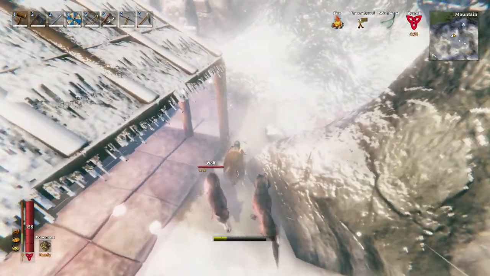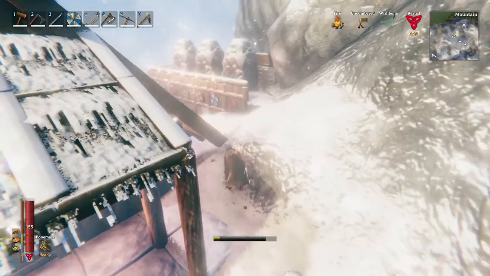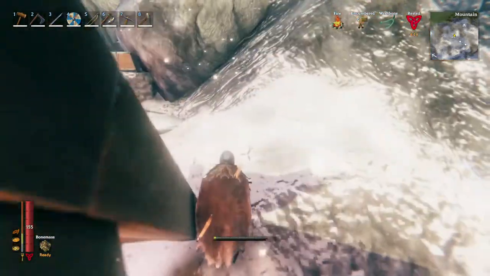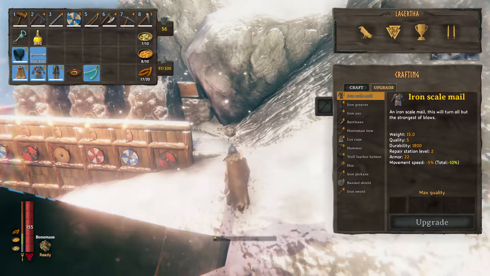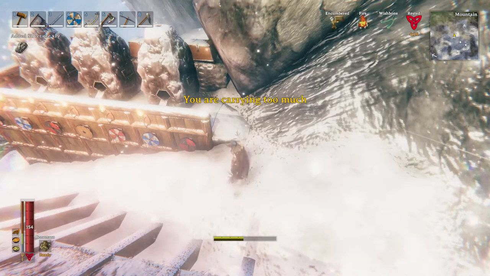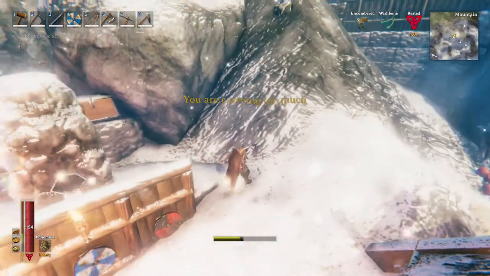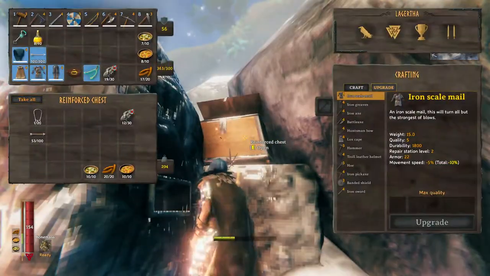Out of the way, wolf. I can't jump. I'm too heavy. Can't even get over an incline. Alright, chuck that ahead of us. And then we'll do it again. Wobble towards the start.